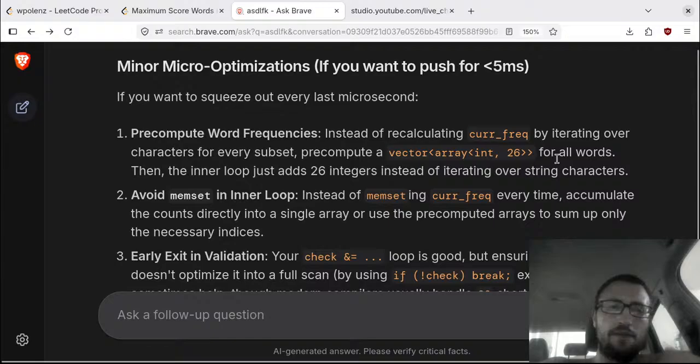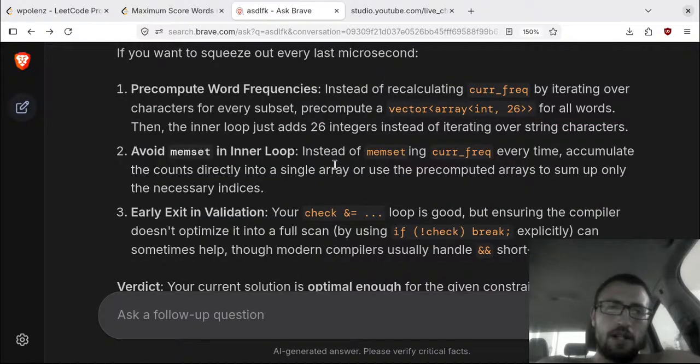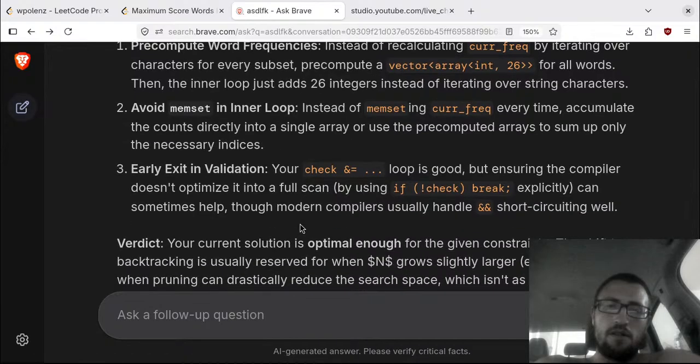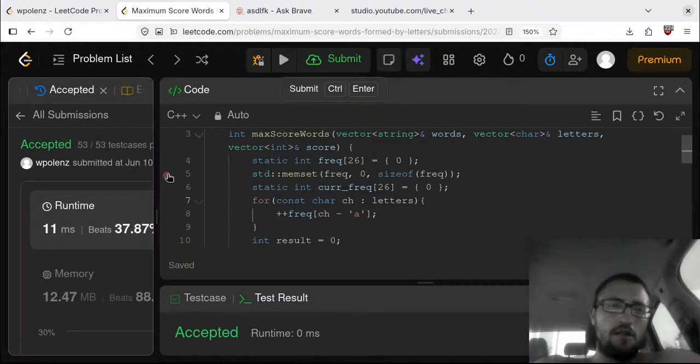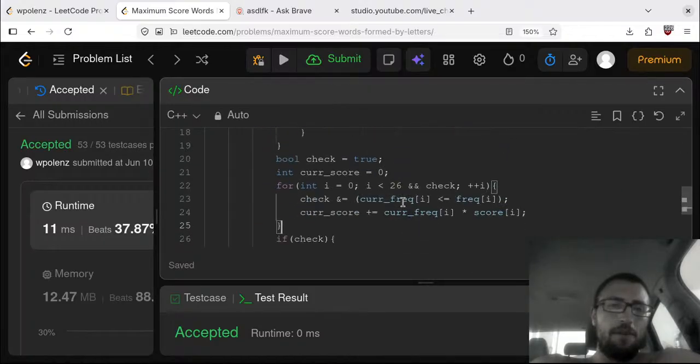Pre-compute the word frequencies. That's not the fastest. Probably could be the fastest though.